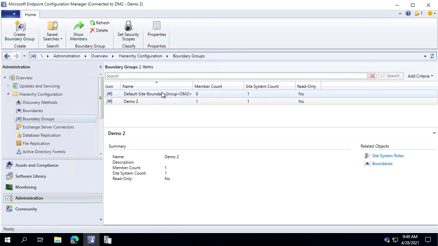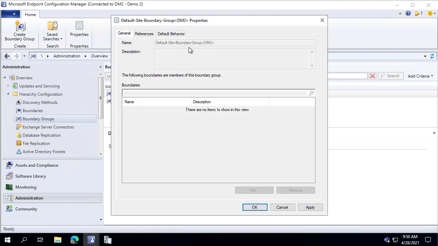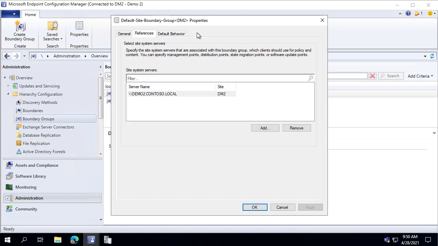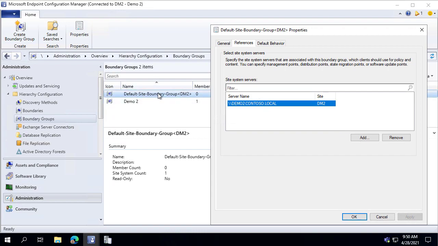Yeah, so I think the next thing we're going to look at is how fallback works. Like we mentioned before, we did turn off fallback, which is enabled by default. Usually the default fallback behavior is 2 hours. Generally, if fallback is enabled and the client cannot find content within its own boundary group, it will check, and if it doesn't find it within this period, which by default is 2 hours, it would then allow it to go to a fallback distribution point. In our case, we've configured our distribution point to be in the fallback.